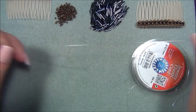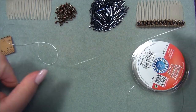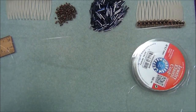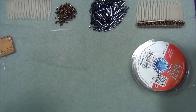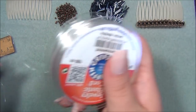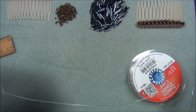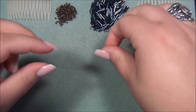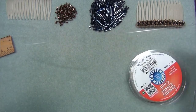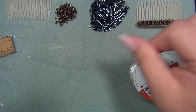Okay, so I just grab the end here and I pull it like that. Move my hand down, stretching it. Move my hand down about a foot and I stretch it, okay? And I just keep going doing this, prepping it so we can work with it. Stretching it. And I go back down to the beginning and I stretch it again. I do this several times before I start putting the beads on and before I cut it, okay? So I'm going to keep going, stretching out my elastic, making sure it's ready for us, and I'll be back when it's all stretched out.